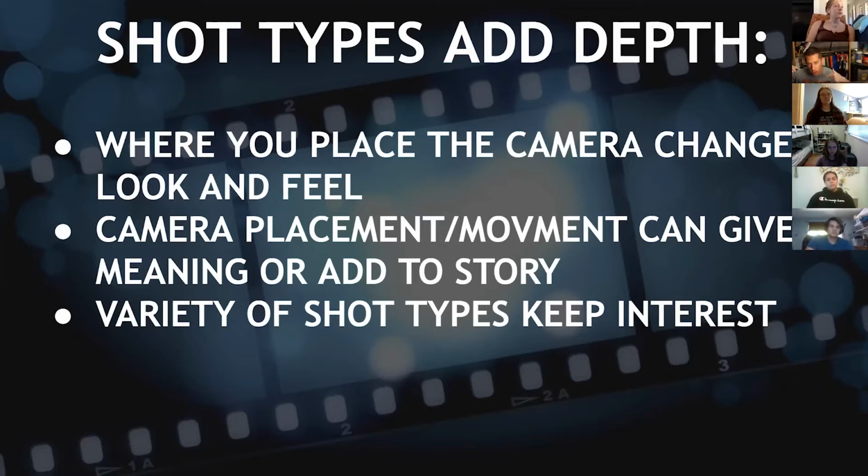The camera in a movie is a human eye. It's the audience's human eye. So the camera needs to move. You don't want to leave that camera angle or that shot on one thing for too long. You're not making a play on tape. You're not filming a play, right? A stage play where it's only one angle the entire time. That's boring, right? You're making a movie, a film, right?